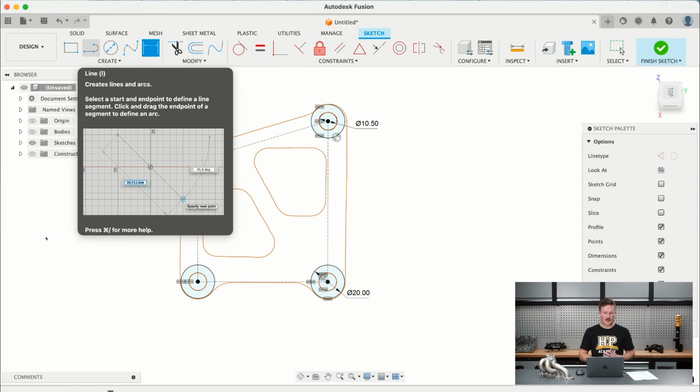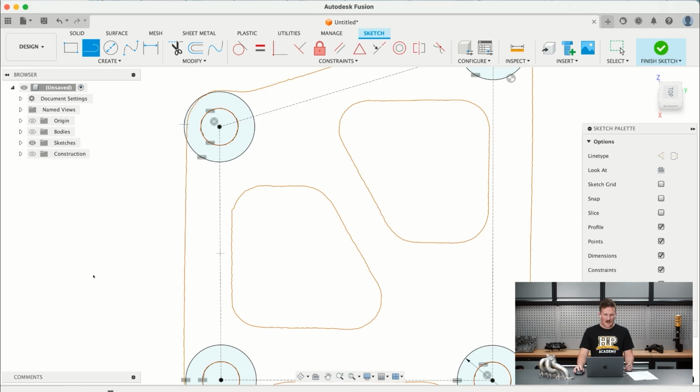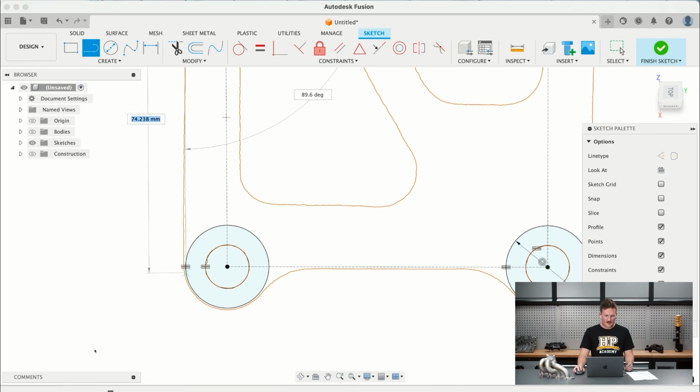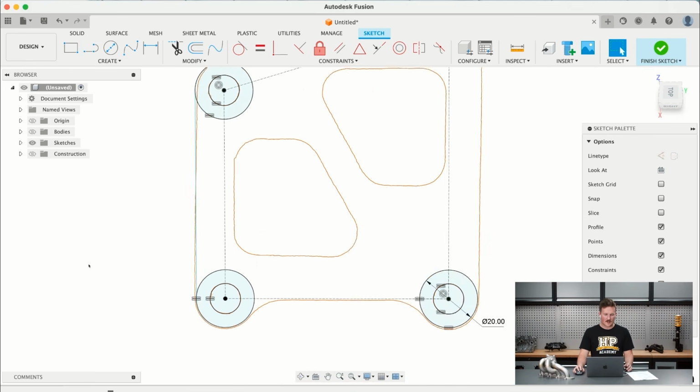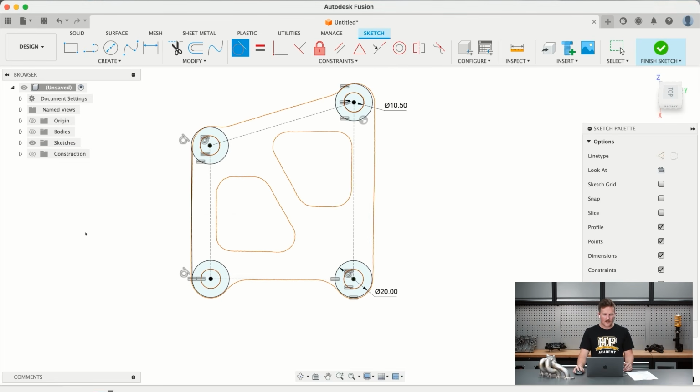And now what we're going to do is start tracing the outside of the part. You can match it perfectly to the mesh profile if you want. In this case, we're just going to do what we think the original design intent for the part should have been.